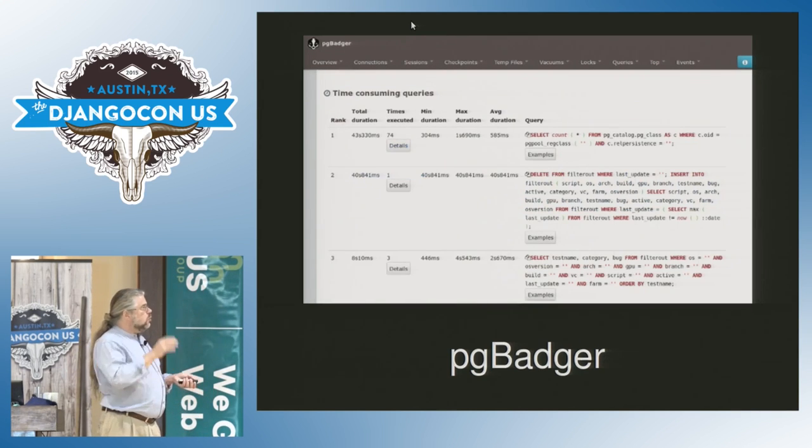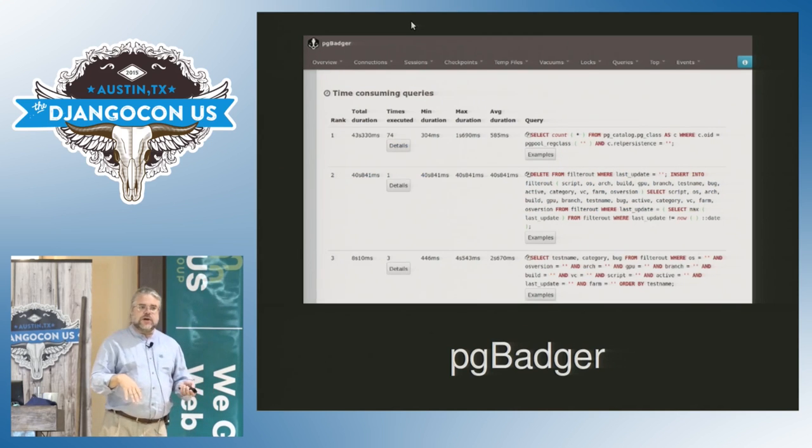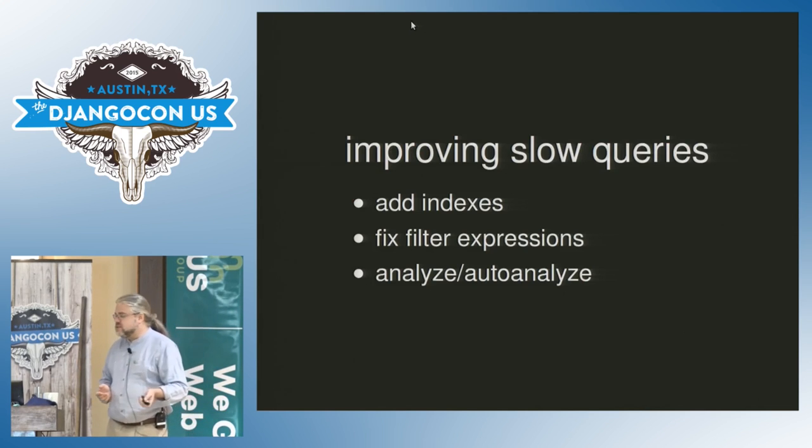And one of the things you really care about for the slow request things is it's got this lovely top query report. You know, slowest individual queries, generally time-consuming queries, most frequent queries, et cetera. So this is like the queries that overall, through repetition or through individually running slow, took up the most resources, and those are the ones that you want to fix. And then once you've looked at those, you start looking at ways to fix them.